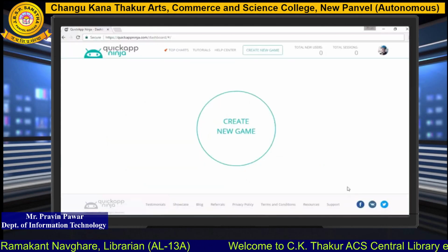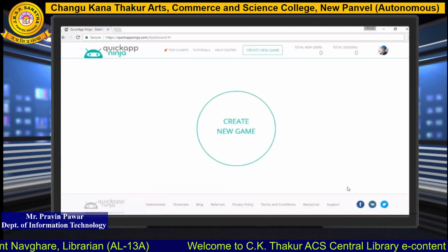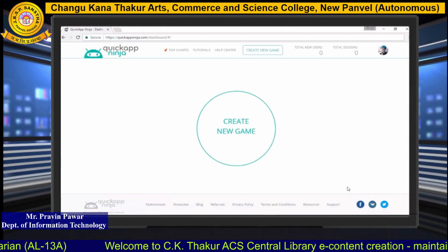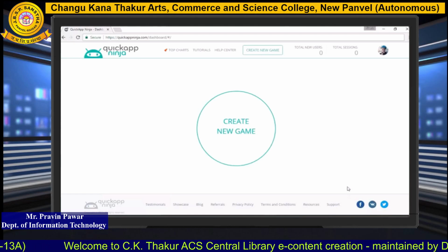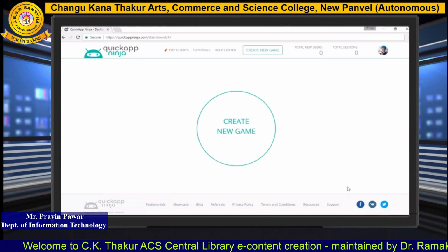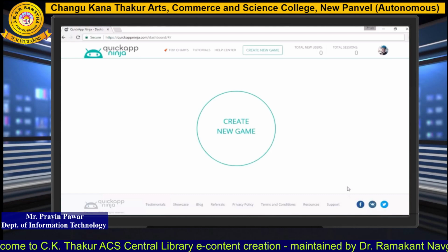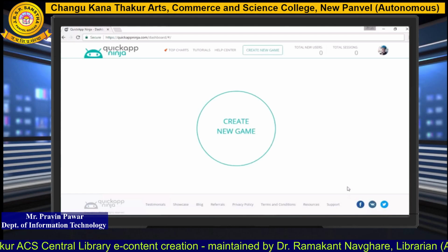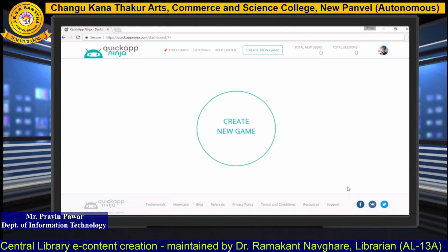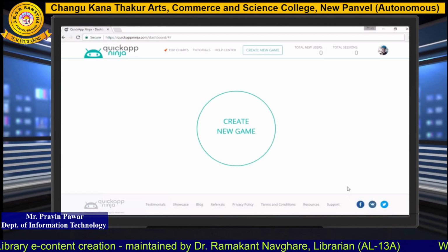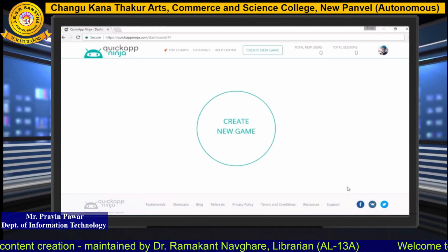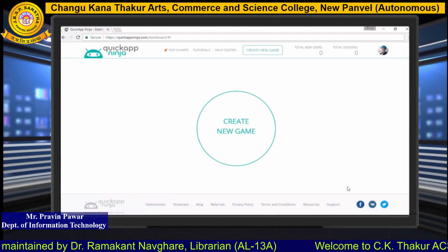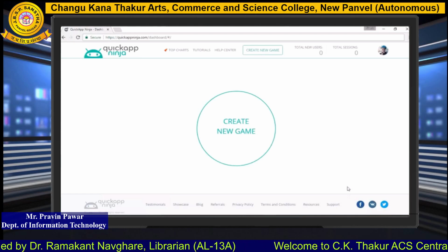Okay. One application I can point you to is a website known as Quick App Ninja, where you can create your own game without any coding. If you visit it and want to know how to do this, you can tag on that video, and I will send you the link and explain how to design an application with this website. So that way you can design your applications without even coding knowledge. It can be done by every student.